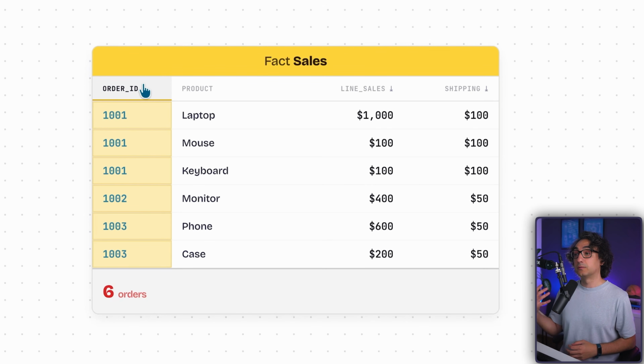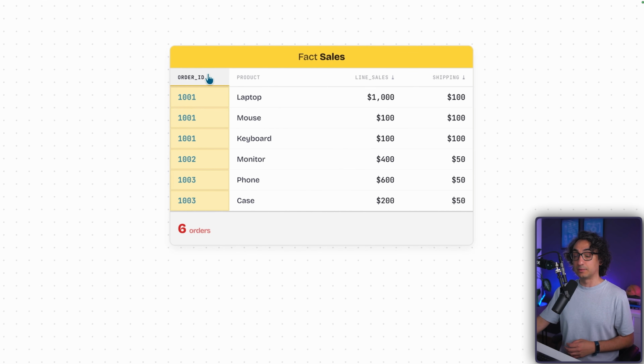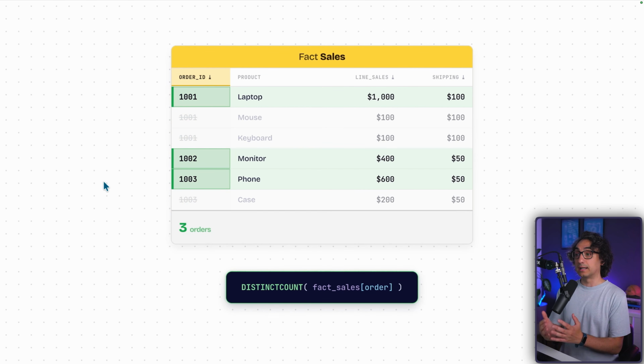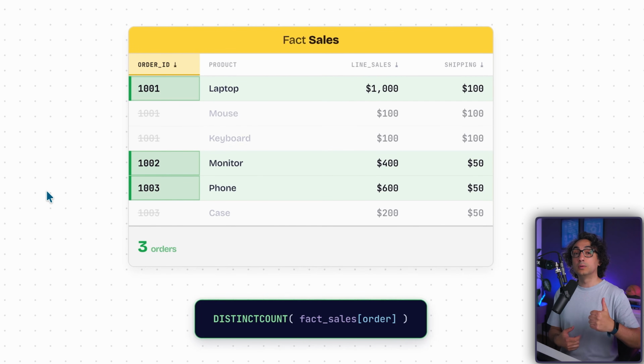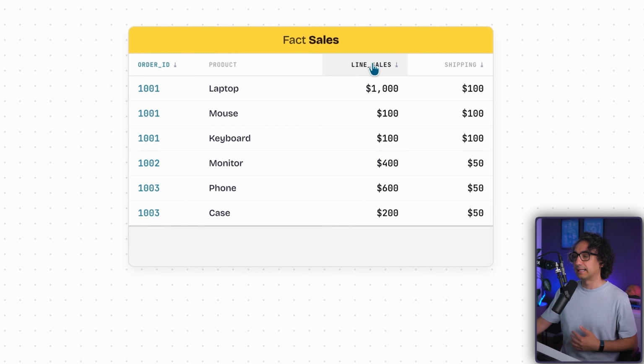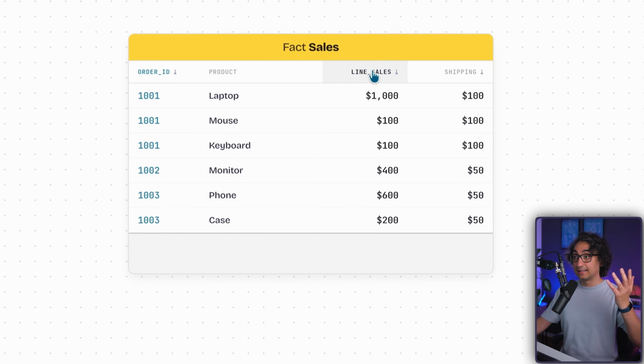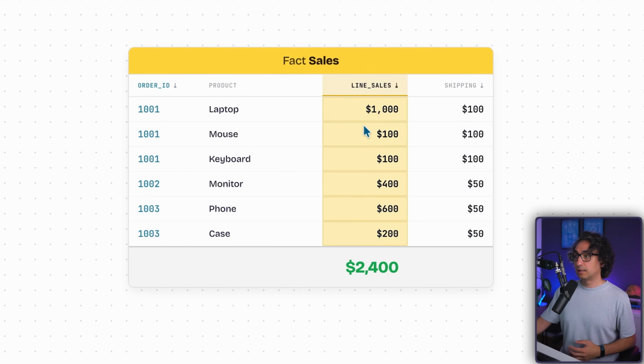So that means if I want to find the total number of orders in this very detailed fact table, I have to go and count the order ID, but using distinct counts. So I'm counting one ID only once. And with that, you're going to get 3 orders. Now, of course, in some calculations, you're going to be lucky. Like for example, if I tell you, find the total sales inside our business, you're going to make the sum of this column and you're going to get it correct.